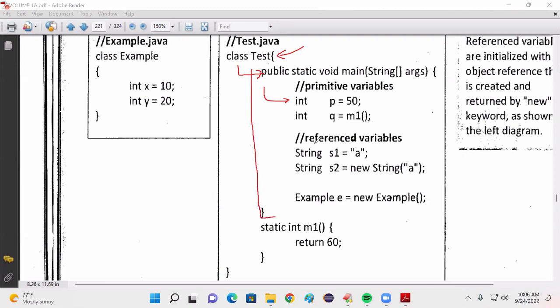P variable is declared. What is the meaning of P variable declared? P variable memory is created with value 50. Right, like this. Don't wait for me. Work on the next line. Think like a JVM. Work next to that line only. Don't go down. In the program only you draw, next to that variable.